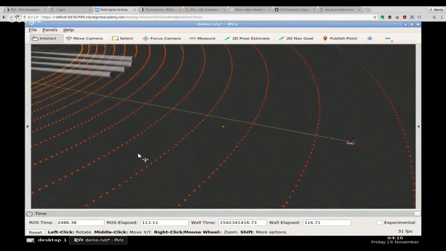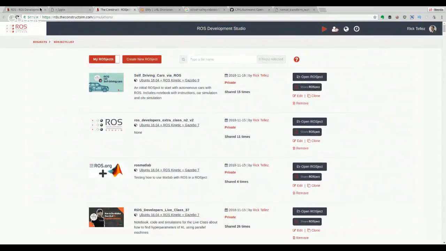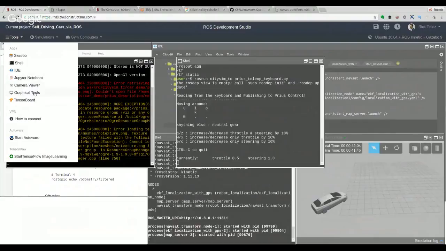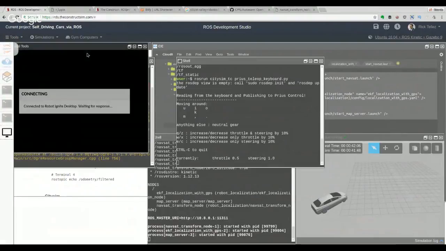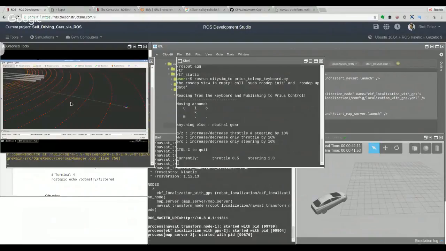So if you move the robot, actually, I'm going to do one thing. I'm going to close this tab because I want to see RBase at the same time as I move the robot. So let me close this tab and then go back here to my system. And I'm going to open again the graphical tools here. So it's going to open here. And I'm going to see the RBase as I left it.